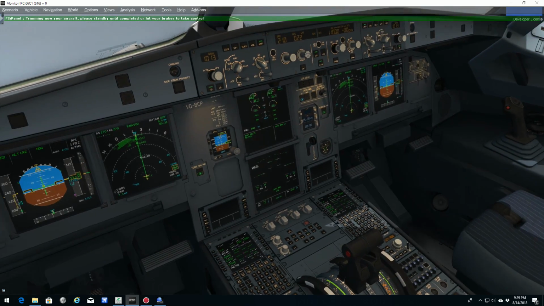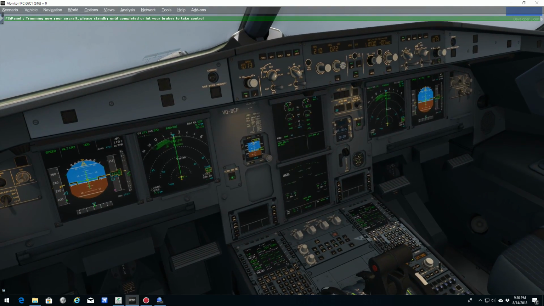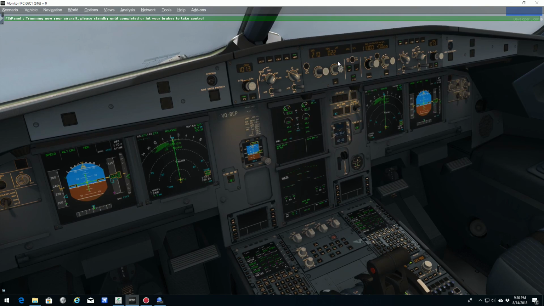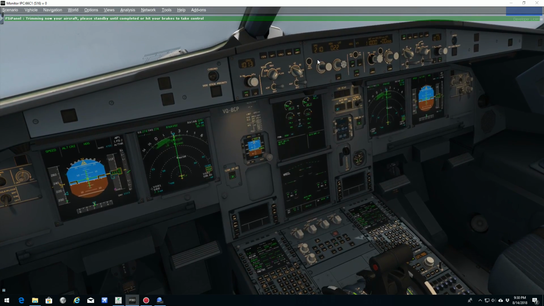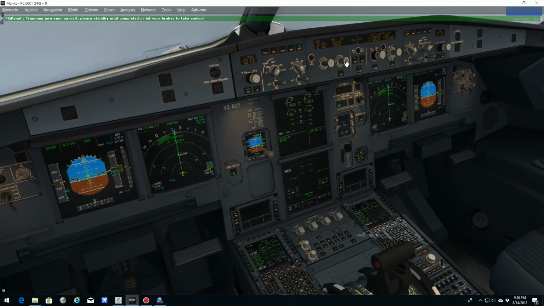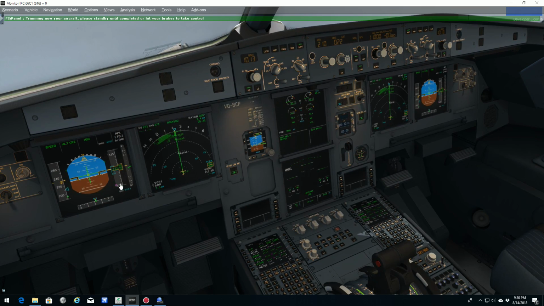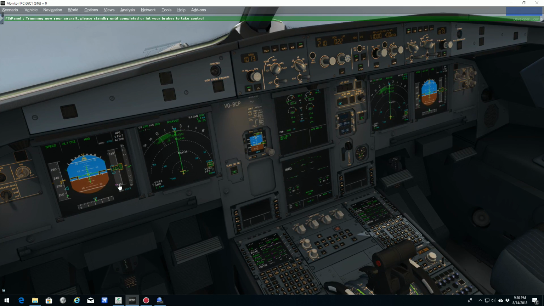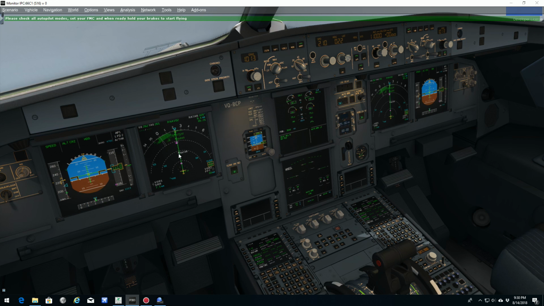Alright, so this is how we do it. Now the aircraft is trimmed. You see that in a snapshot I have select speed and select heading. And as you can see here on the PFD, my top of descent is already passed. This is because the system doesn't really know where we are. And we are in heading mode and Rattan is in front of us. So the only thing we need to do now is put a direct to Rattan.